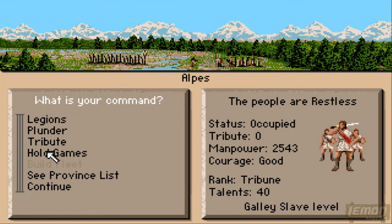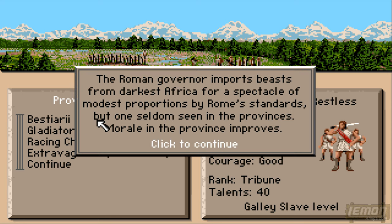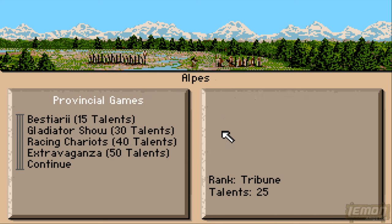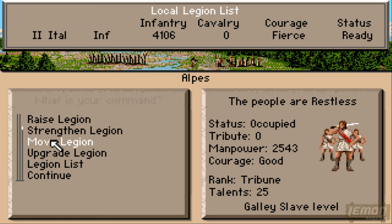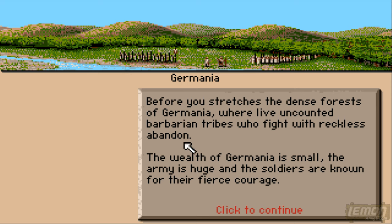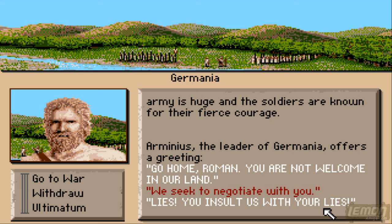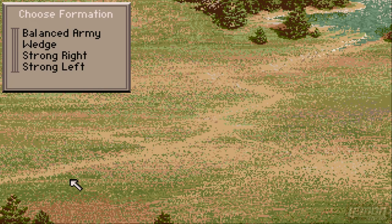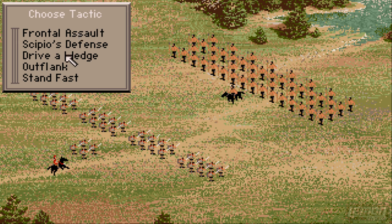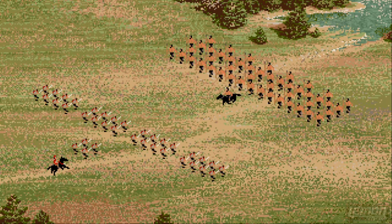Checking out the Alps, let's hold some games. We have a number to choose from but unfortunately we're struggling for money, so let's go for the easiest one — we bring in some beasts from darkest Africa to keep those guys happy. We can raise a legion in those areas, and as long as the guys are fierce I don't mind raising the legion in the fierce areas. We've made it to Germania — these are reckless barbarians, so let's try to be diplomatic. They say 'lies, you insult us with your lies, you Roman scum, prepare to die,' so let's prepare for war again. Let's get a balanced army together — this is the best we can have at our rank — and pit those against the Germanians.